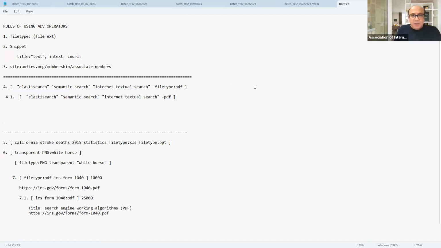Now, if I want other file types to be excluded at the same time, let's suppose I don't want the results from PDF, and I don't want the results from another format, XLS. So these two formats I don't want to be discovered. Can I write multiple instances with the file type using a minus sign?